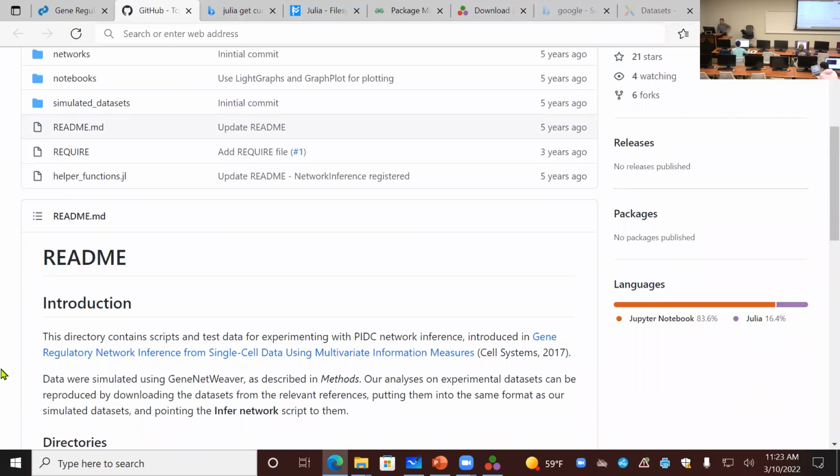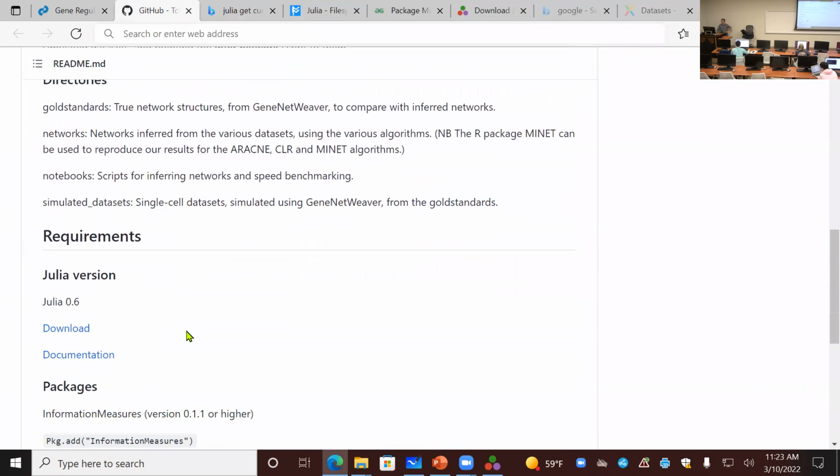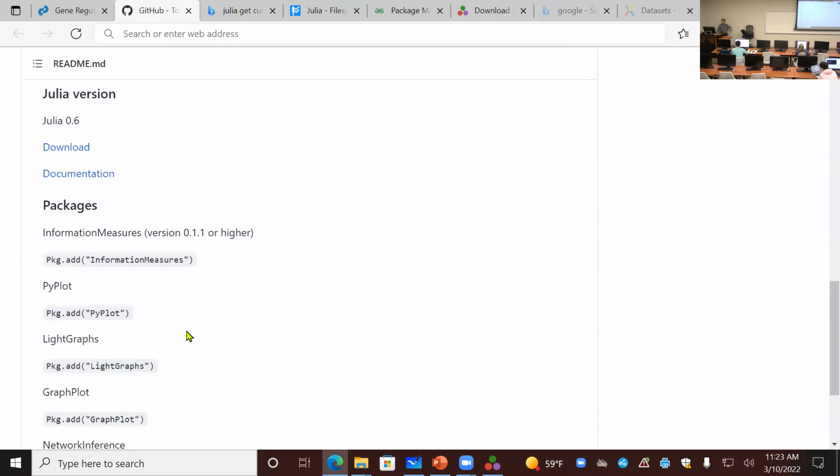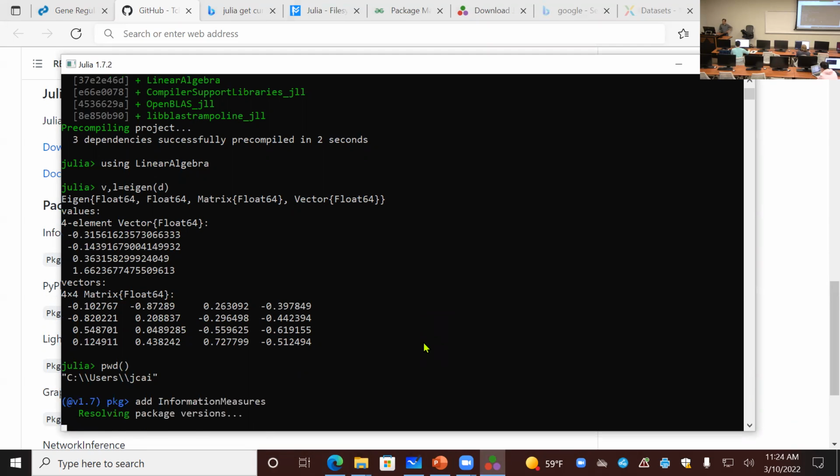This program is developed under the Julia language, and we need to first install a couple of packages in order to use it. So that's the way they suggest. So we need this first, InformationMeasures. So I'm going to switch to my package management environment and add this first package.